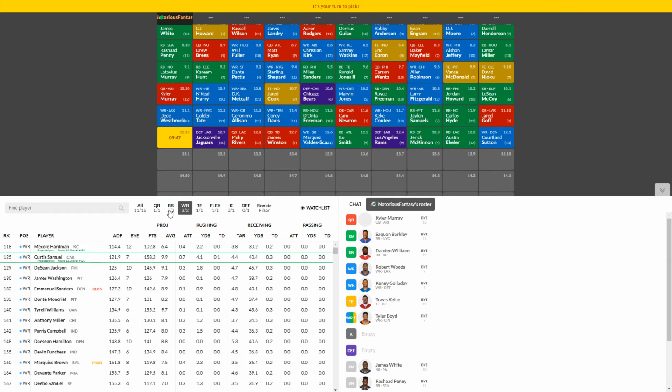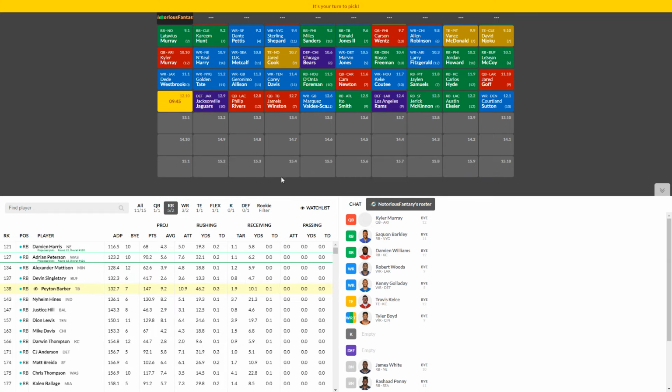And as I always say, you need to have more running backs than receivers on your lineup, because you can always pretty much pick up a receiver that you can start in your flex, unless you're in like a 14 team league, then it's a lot harder. But in a 10 team league, it's pretty easy. But you're not going to be able to find a running back that you can start week in and week out on the waiver wire unless someone was to go down and you were to pick up their backup.